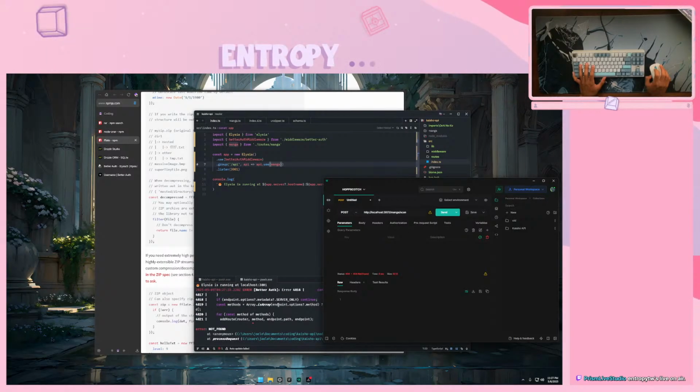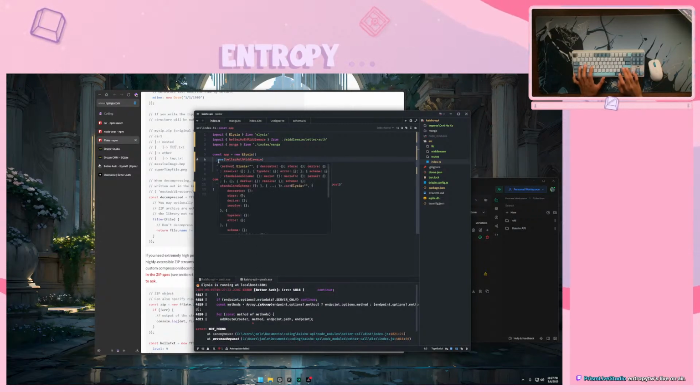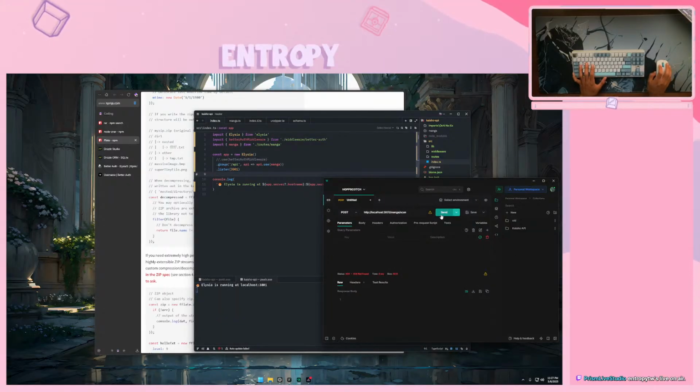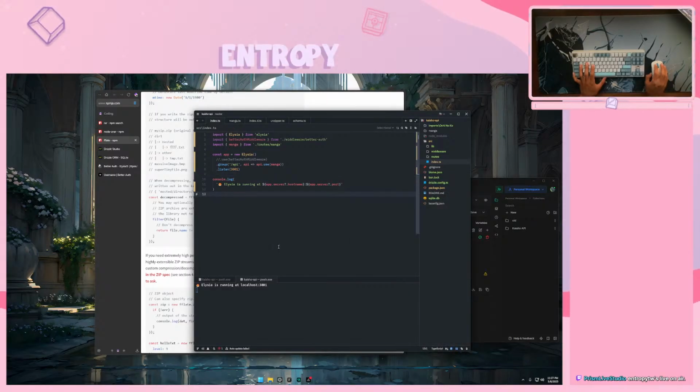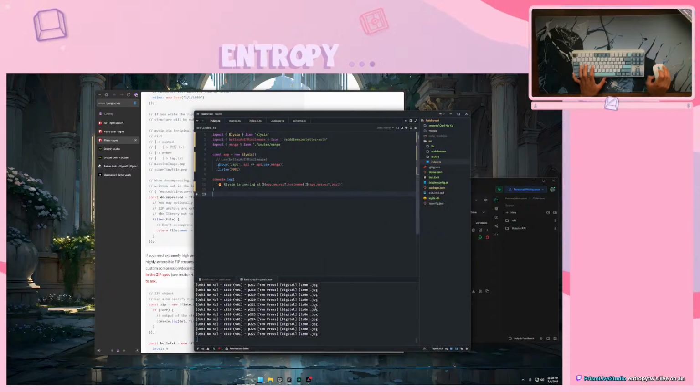Cool. I'm gonna just comment that out for now because we don't care about that. 404 not found /manga/scan. Yeah, you're right, it's gonna be /api/manga/scan. Awesome. Okay, that worked.